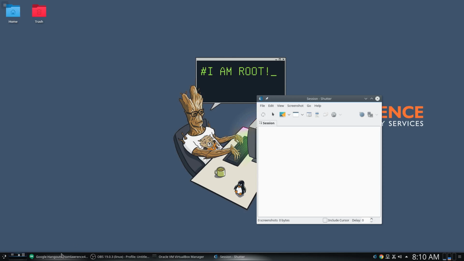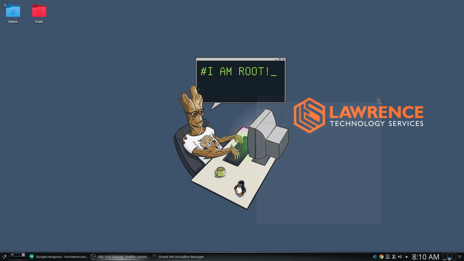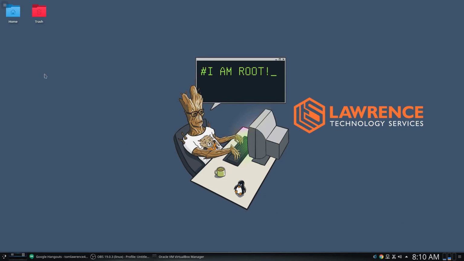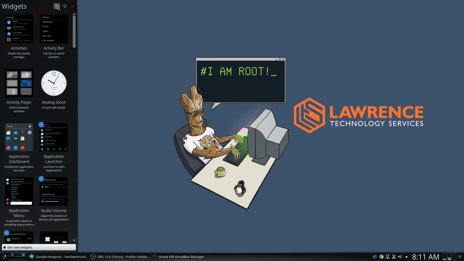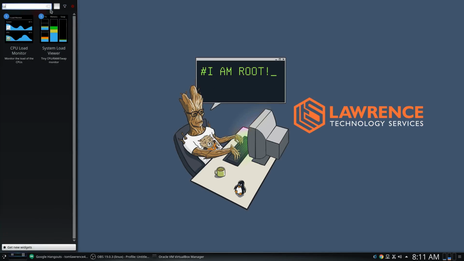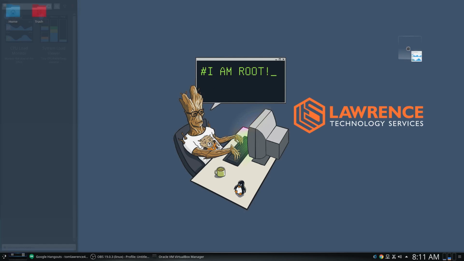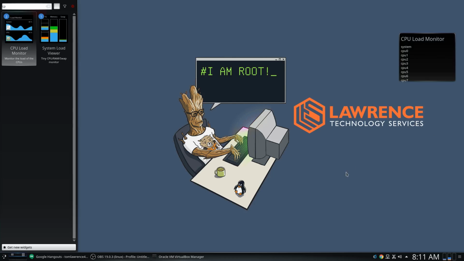Now let's start talking widgets. Now I have widgets way over here, and as I said, they don't drag well, but I'll show you how you add those. They have such a nice, simple way to do it. So we're going to go to Add Widgets, and we're going to add some of the same widgets again. I like the CPU load monitor, it's pretty cool. So I'm just going to drag it here. Now there are different places you can add widgets. This little 1 says there's a widget over here. This 2 next to it is because there are 2 versions of this widget running right now.